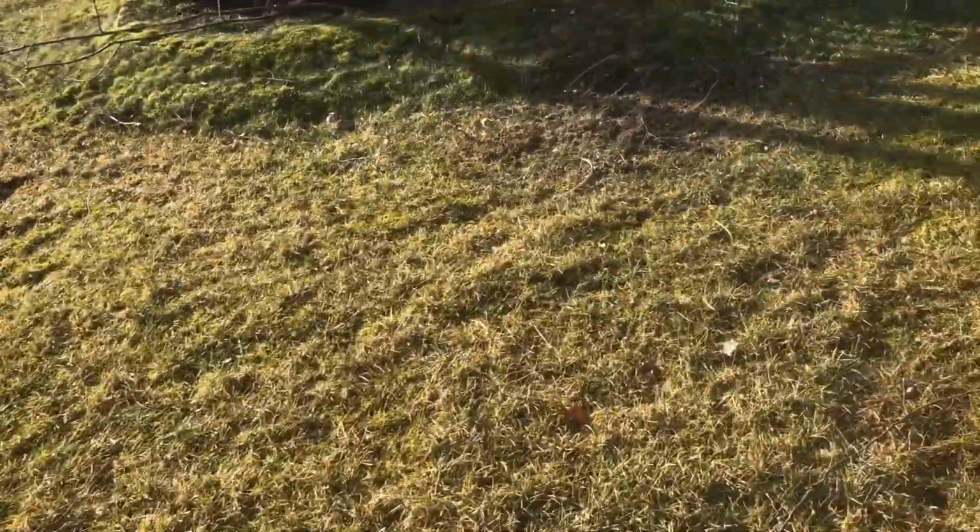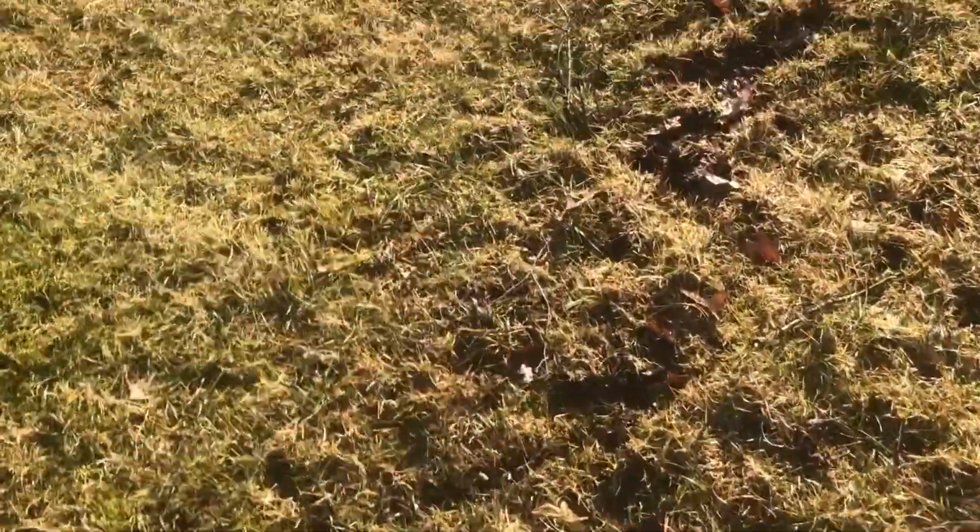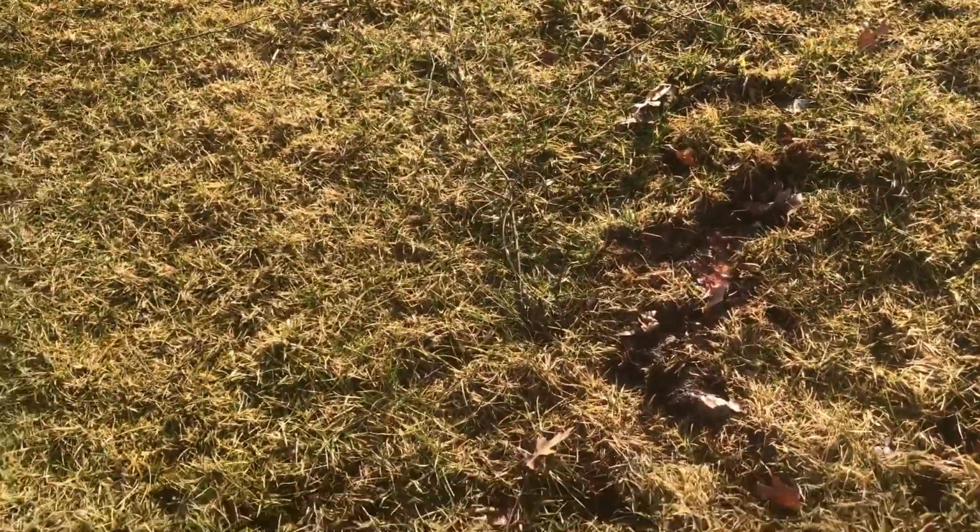Because as you can see, all the water from everyone's houses comes down and ends up flooding the backyard, and all the water flows down here and ends up sitting down here. He already had somewhat of a drainage system. Now we ended up finding these grates that he didn't know existed in here because he had just bought the house. But as you can see, it's extremely soggy and wet over here. So the less water we can have dumping over here, the better.